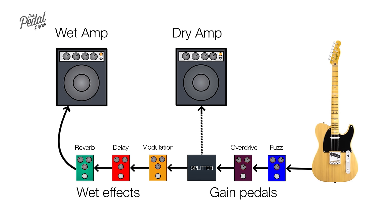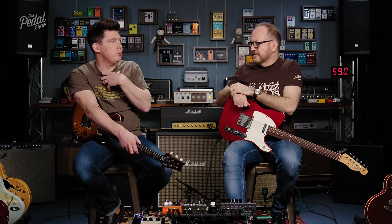In our world, drives, compressors, fuzzes, wah, they're all dry effects. Delays and reverbs are definitely wet effects. And modulation, for me, is always wet. But for some people, it could be damp. You could either have it going to the wet amp or the dry amp, however you like it. But personally, for me, I run all modulation, all delay, all reverb in the wet amp. And the only thing that hits the dry amp is overdrive. Same for you? That's right, yeah.